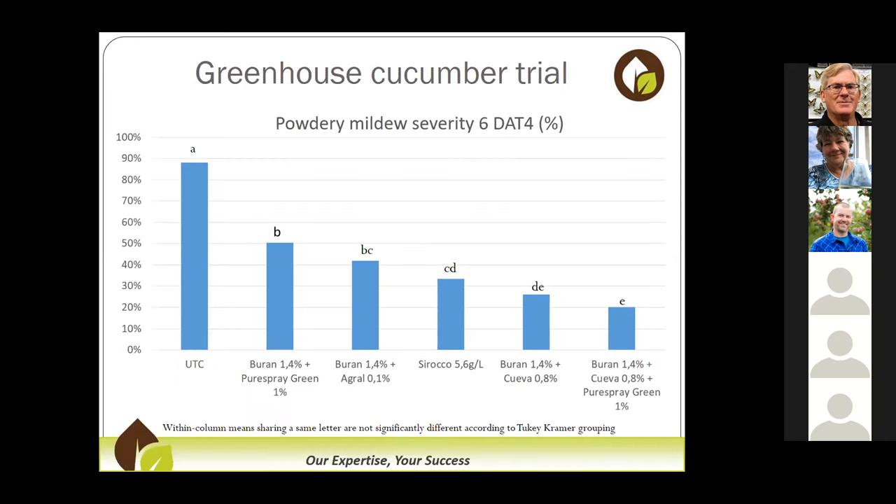Following that, we did some work in the greenhouse to narrow down our understanding about that combination. We compared it with Sirocco and found that Brand and Cueva were driving a lot of that interaction, but we also saw some edge from adding pure spray oil on top of the equation. I know that copper and oil are not known to be a good companion, but this is something we want to investigate further, and I think there's definitely a lot of potential. For the next season, our goal is to generate data on grapes, and if there are growers interested in looking at that in a small block of their vineyard, all of the products are registered on grapes and we'll be happy to support any work that could be done.